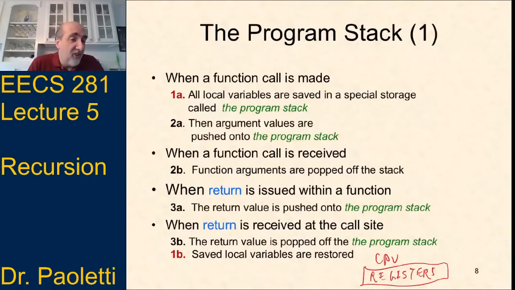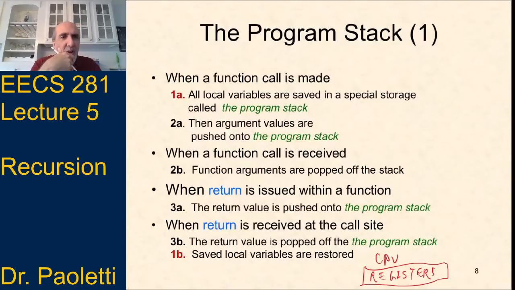So if your function has 12 parameters, well, no, there's not going to be a register for every one of them. So parameters get pushed onto the stack, the arguments get pushed onto the stack, and then when the function call is received, those function arguments go into local variables, into what are registers. So even if they were on the stack to begin with, every time we want to do something with them, we've got to get them off the stack and into a register so that we can do operations on it. Then when this function issues the return, it's got to put the return value on the stack, and then it's got to go back to where it came from.